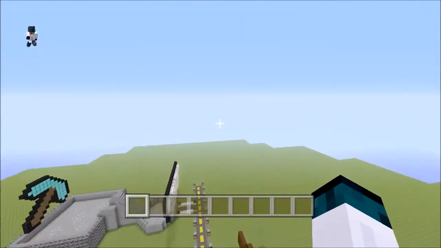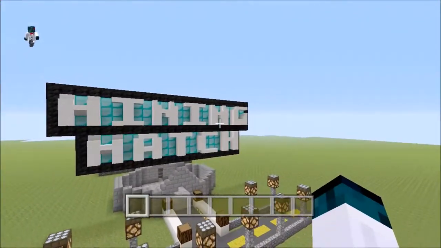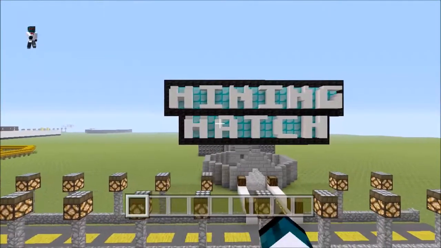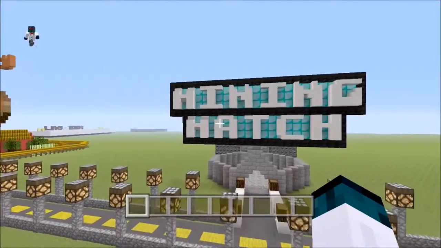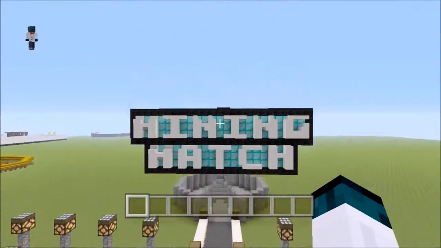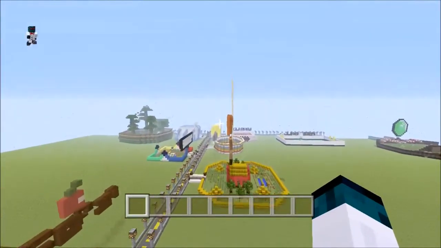Last episode, we made this beautiful game called Mining Match. So if you missed it, make sure you go check it out. I know that my M's look like H's. I don't know how to make a good M in 3x3, but I tried really hard on making it look good. And then this is what we made. So yeah, that is what we made last episode.